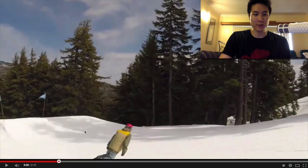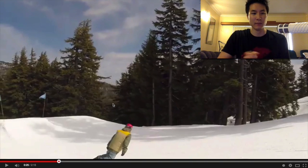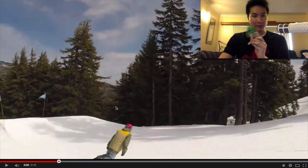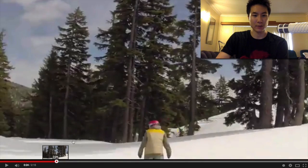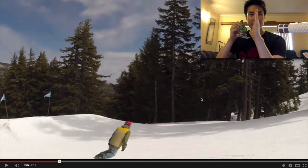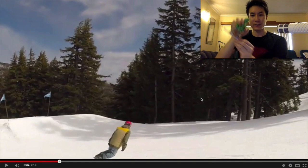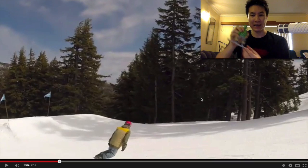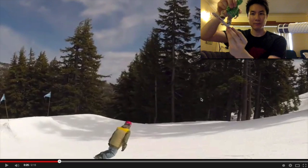With any spin, for a 360 and above, you really want to start working with your carving angles when you approach the jump. If we look at the riding in this video, you see that he's approaching at an angle — the jump is straight in front, and he's coming in at an angle. Which is correct, because for any jump you want to carve for that spin. He's got to come in at an angle so that when he carves it doesn't send his whole line off. So he's approaching at an angle, then he's going to carve, pop, and spin his 360.